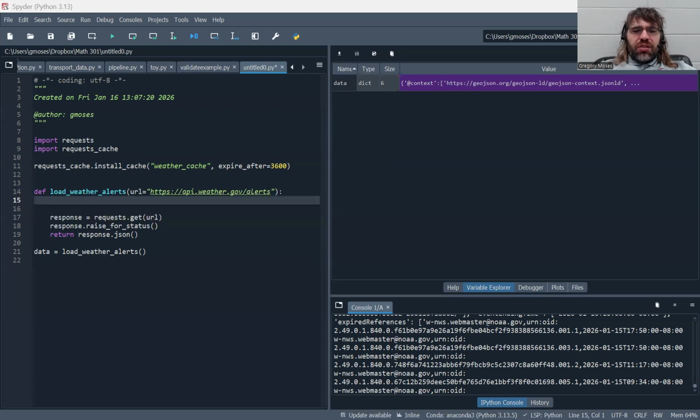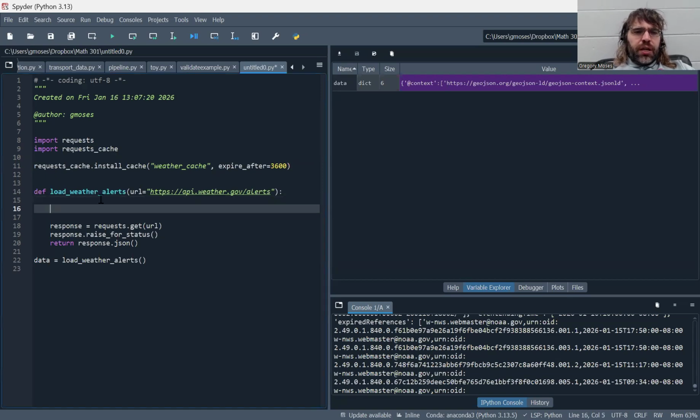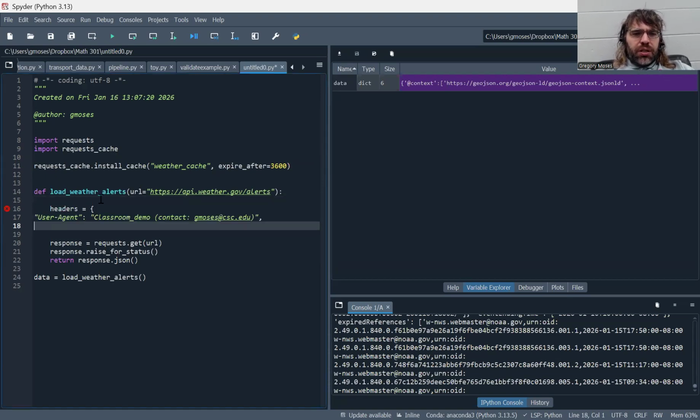And that's because this code is lacking something that weather.gov asks us to include. Weather.gov asks us to include a header that tells them who we are. So in Python, a header is a dictionary, and I'm going to copy and paste that.